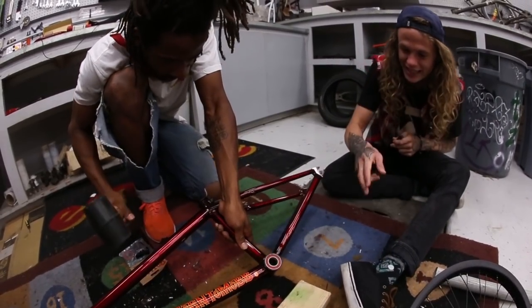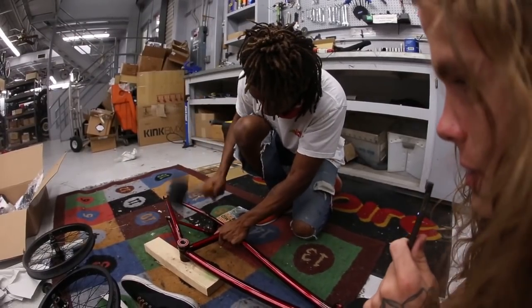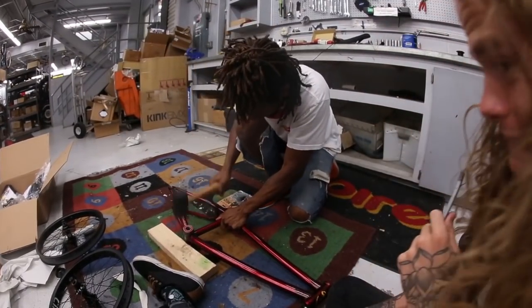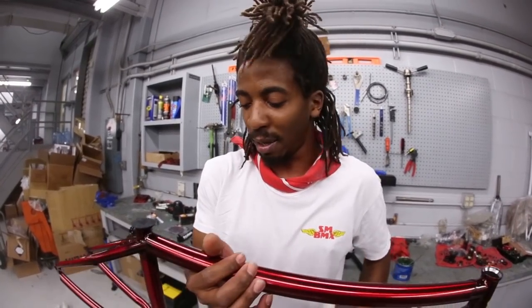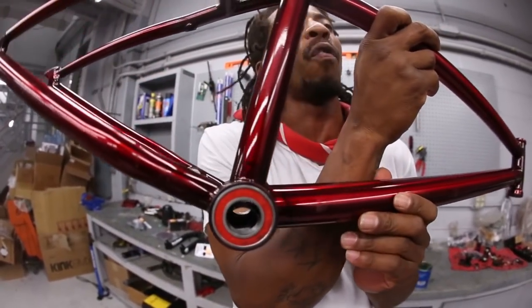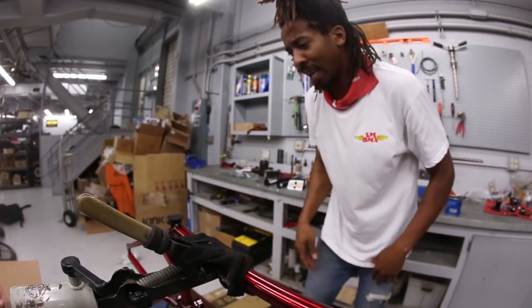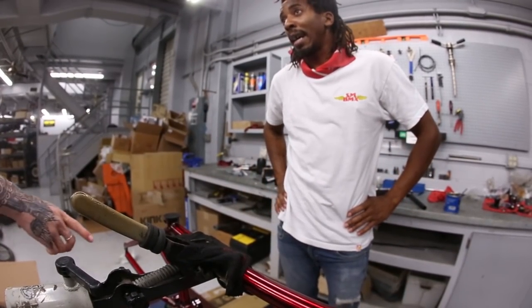Is that good? No, it needs to be flush, dude. That much work to get the bottom bracket in. We're so far away from the whole thing being done. That's literally the hardest part. Okay, what's next? Hammer the cranks in.